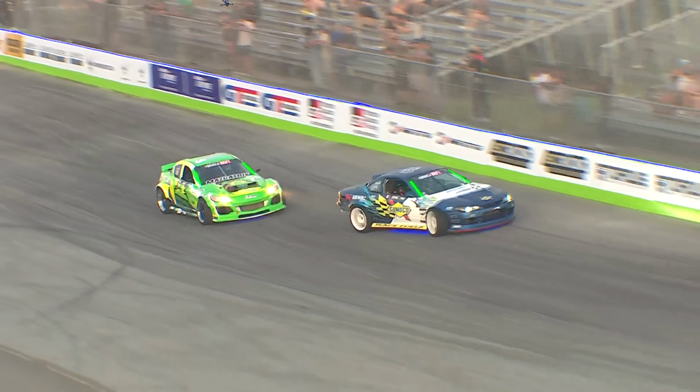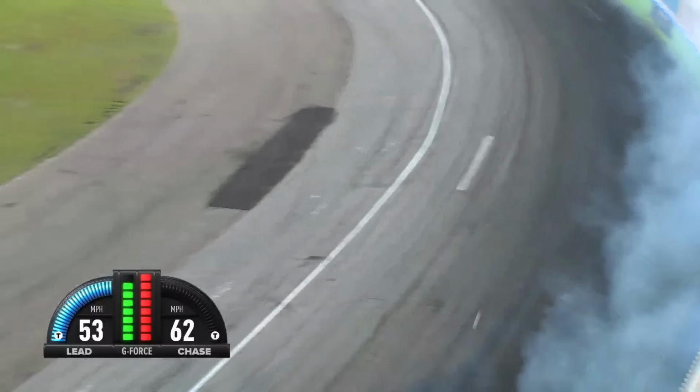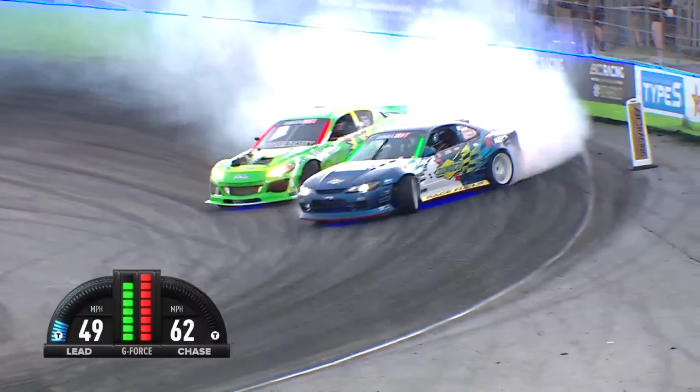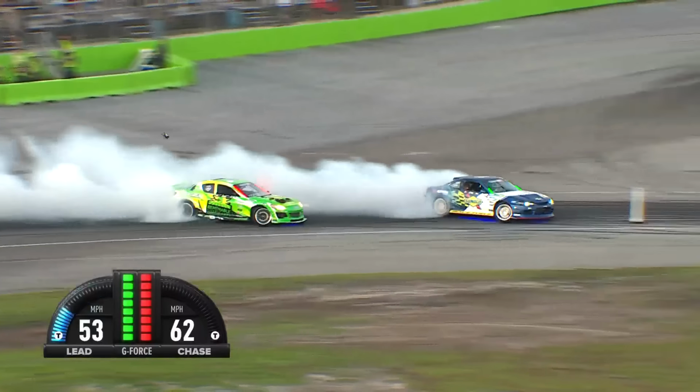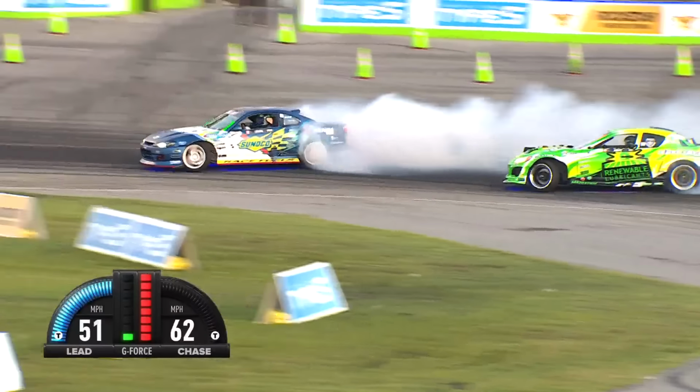Ryan Littrell out front, the Sunoco S15 initiates. And here we go, Kyle Mohan chasing him down. He's down on that bank. Looks like he blends right in. He's camouflaged to the wall. But Ryan Littrell comes down now into that front clip. He takes it out. A lot of those guys navigating and taking him out.